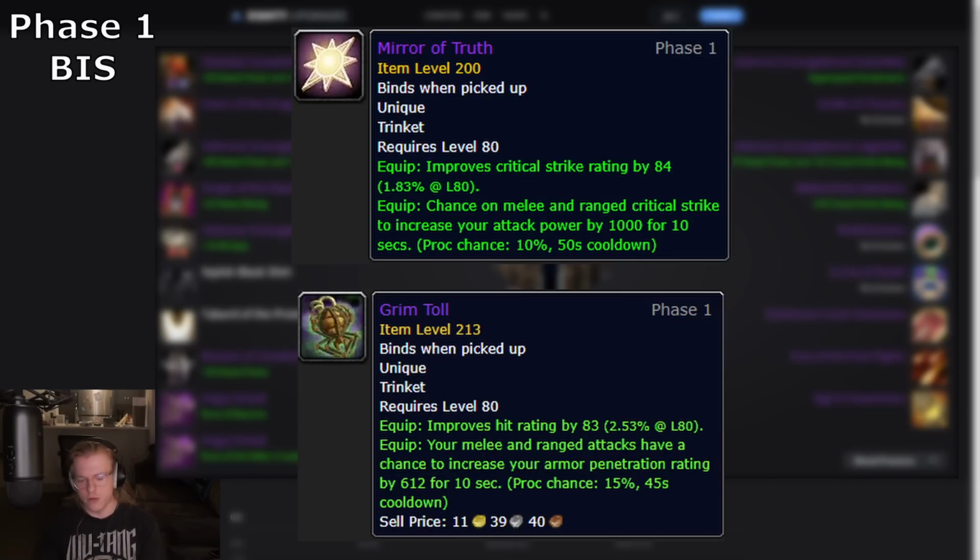Grim Toll is going to be your raid option, and if you can't get your hands on one of those, Mirror of Truth is not much farther behind, honestly. The main benefit of Grim Toll is the hit rating that it provides. The armor pen is very good if it procs during your gloves and your Unbreakable Armor and everything, when you're triple obliterating in that window of 10 seconds. It's going to be really, really good. Like the extra crit provided for Mirror of Truth, if it procs when we want it to. Like I said, the hit rating is kind of hard to come by as a plate user, Frost DK in general. So that's mostly why people use this trinket, because it's just such a valuable amount of hit for the slot.